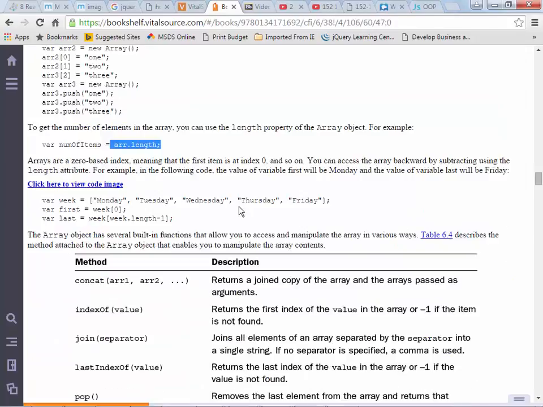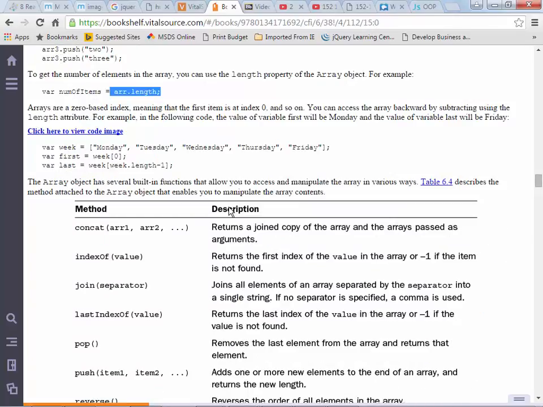One thing to realize right here, and it may not sound like a big thing, but it is. We talked about parentheses before. There's no parens on the end of that. Why? Because it's not a method. It's a property. All right? And it can get confusing because when you're using string length, then you need the parens. And when you're using an array length, you don't use the parens because one's a method and one's a property.